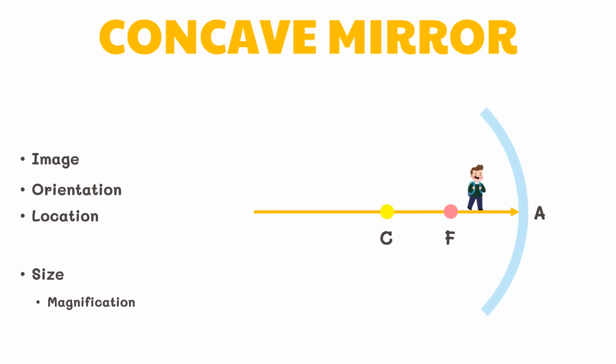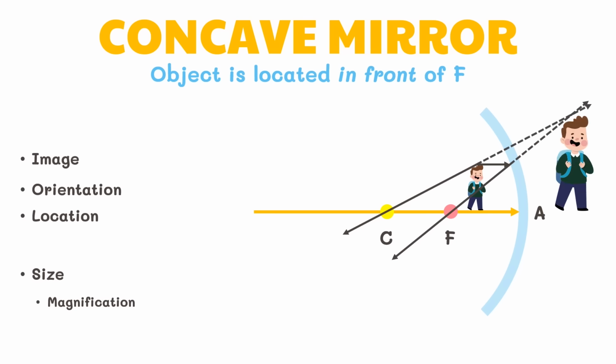When the object is located at a location beyond the focal point, the image will always be located somewhere on the opposite side of the mirror. In this case, the image will be an upright image. The image is magnified, or in other words, the image dimensions are greater than the object dimensions. A 6-foot-tall person would have an image that is larger than 6 feet tall, and the magnification is greater than 1. Light rays from the same point on the object reflect off the mirror and diverge upon reflection.